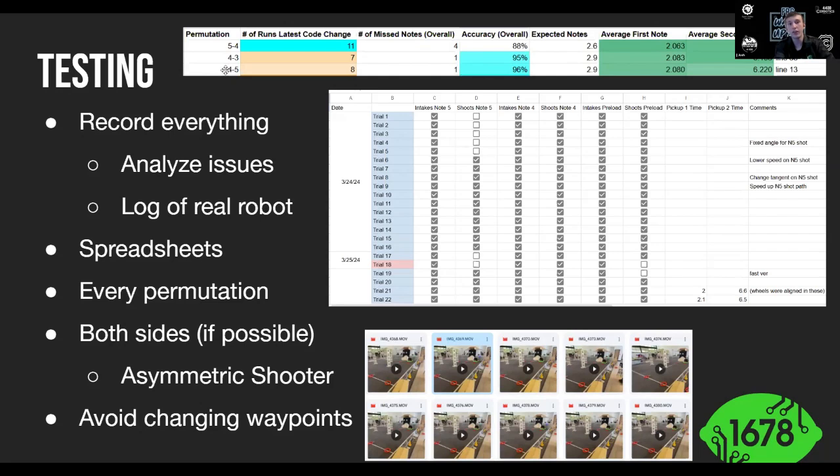If you're running autos that have slightly different permutations, it's also important to check every permutation. So if you have an auto that goes for note 4 and then note 5, or if you have an auto that goes for note 5 and then note 4, it's important to test both of them, even if they reuse a lot of the same paths. You just want to make sure everything has been done properly and something weird doesn't happen where one side works and the other doesn't. So this is important, and it goes into testing both sides of the field.